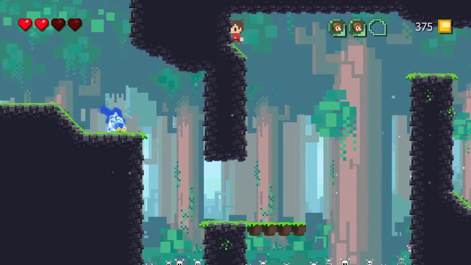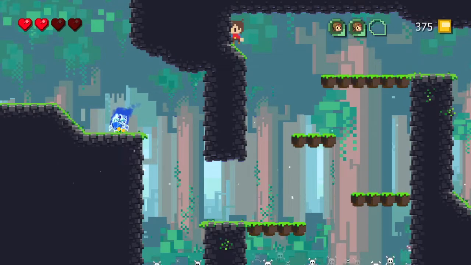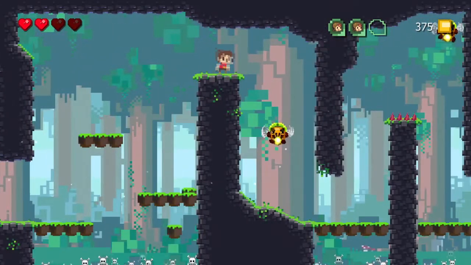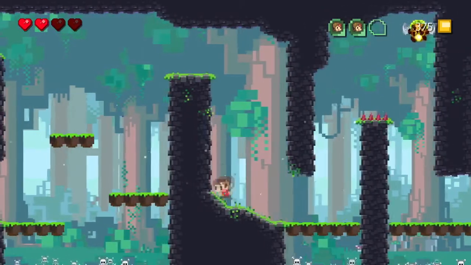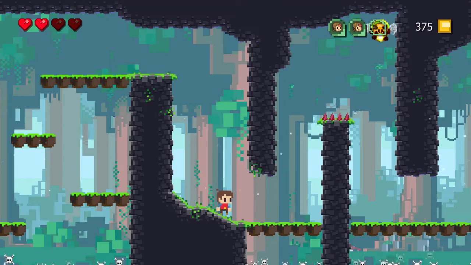Look, I even made the jump. I just made the jump like a pro. And there was nothing. There was literally nothing. Wait till that guy shoots one more time?